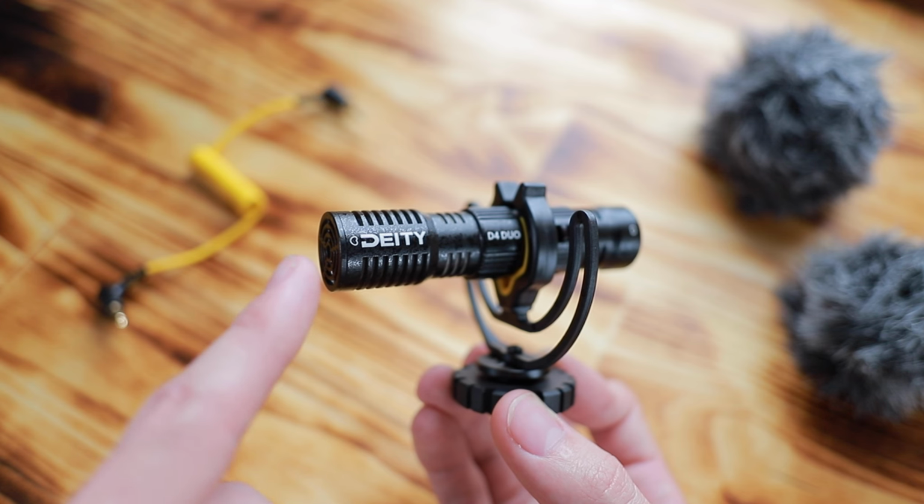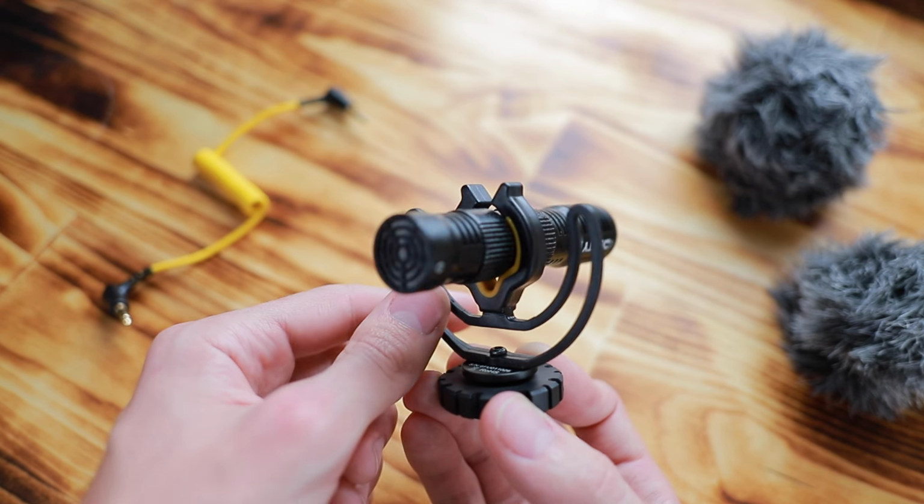It has a forward-facing mic and a rear-facing mic, and in theory, this is really cool for content creators and vloggers especially, because you can be recording yourself with your camera facing you, picking up the audio from this front-facing mic, and then maybe you want to switch your camera around and film the landscape around you, but continue talking to your camera, and then you can be picking up the audio from this rear-facing mic. All really cool in theory.